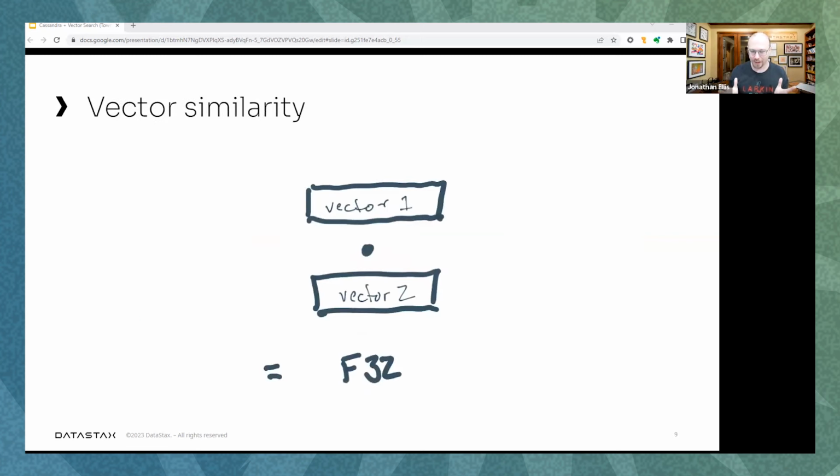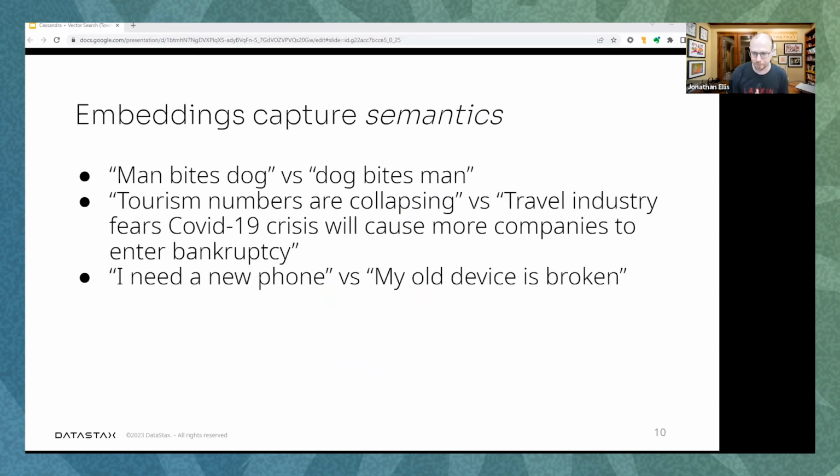The cool thing about vectors, and this is not something that's newly relevant, Amazon's been using cosine similarity in recommendations for 20 years, is that you can trivially determine how similar two vectors are to each other by using cosine distance or dot product distance. And the output of doing that calculation is a single number that encapsulates how close these vectors are to each other.